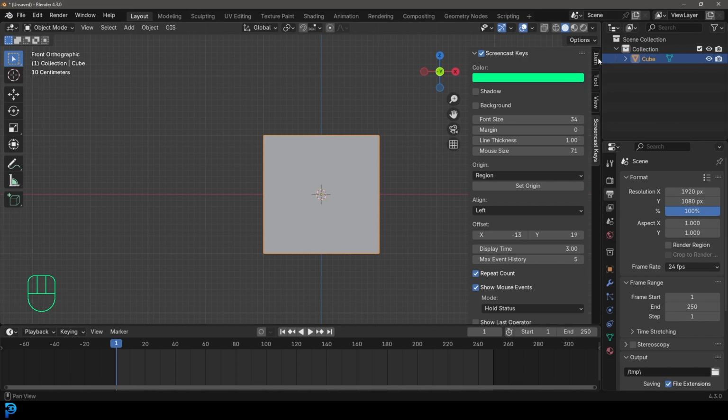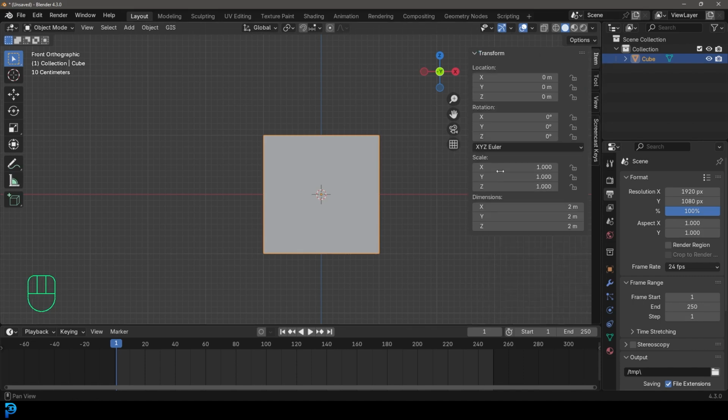And we're going to go for now to the item. And over here, we can see a few of the properties that describe where our cube is located in the 3D scene. And it's really quite simple. Okay, so we have over here the Z component. In our front view, you can see it quite well. It's this blue line. That's the Z axis. So Z positive will be going up, Z negative will be going down.